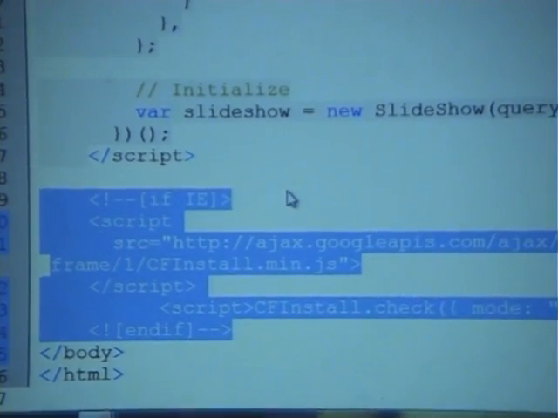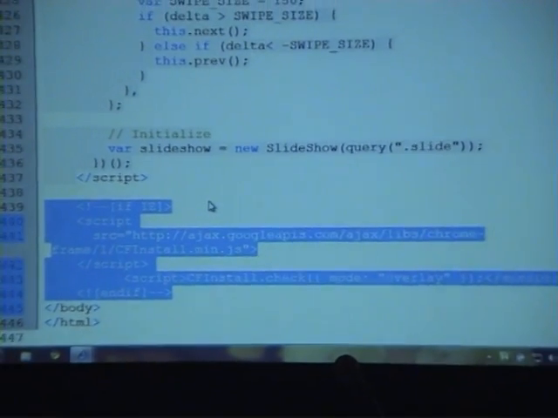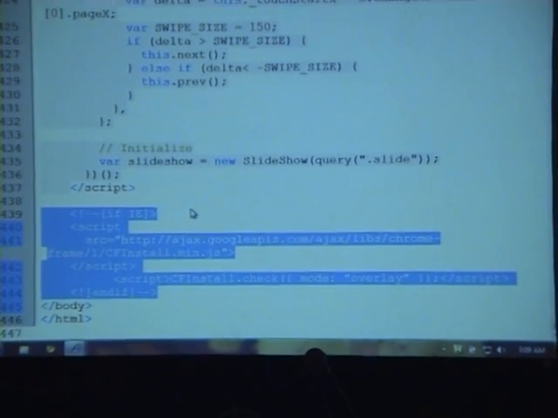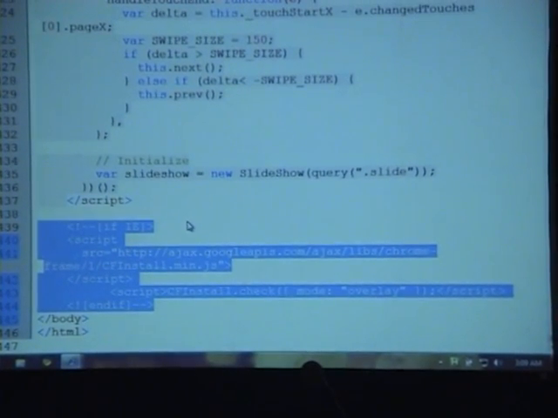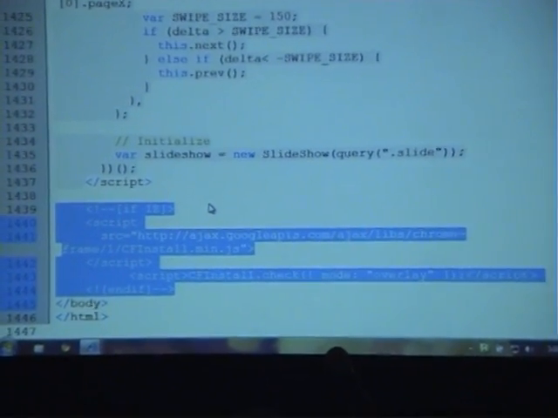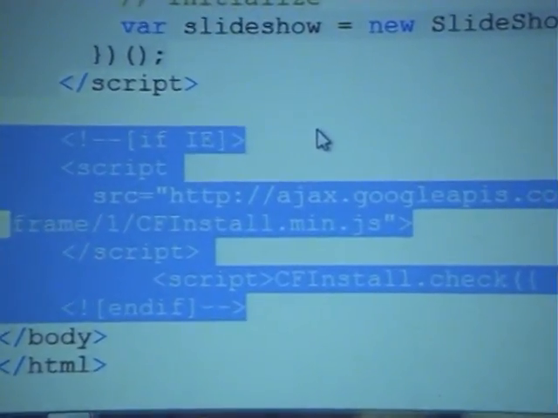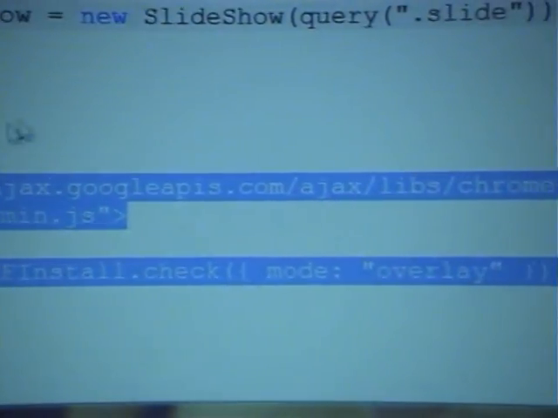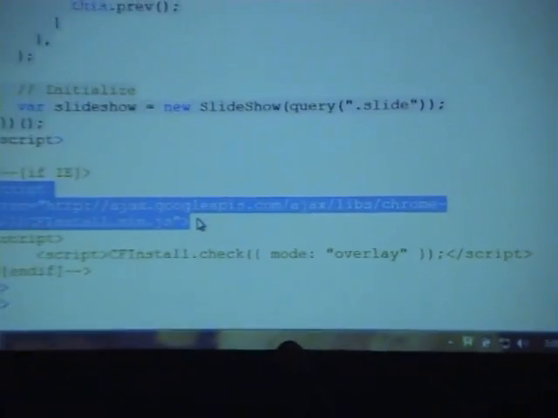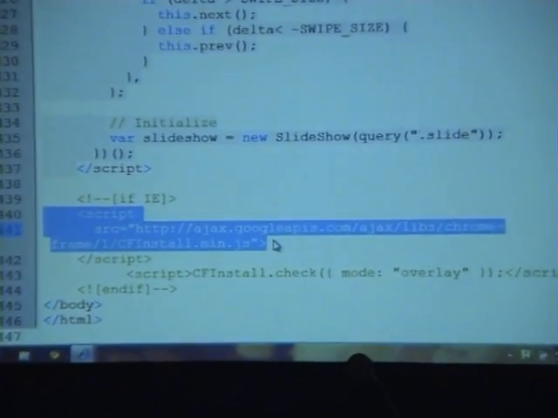So this is an IE specific comment which allows you to target particular things inside that comment block for different browsers. So in this case, this document isn't going to go request this script or run this code until such time as it's being loaded in Internet Explorer, which means you're not paying the cost for downloading the script and not running the code unnecessarily in browsers that don't require it. So we have one line that's the conditional comment, and then we just go grab a minified version of cfinstall from the edge cached content distribution network that Google runs.